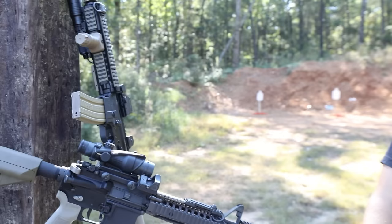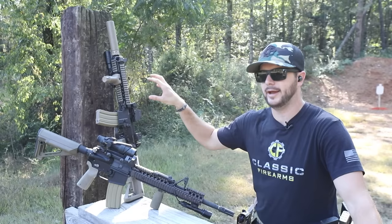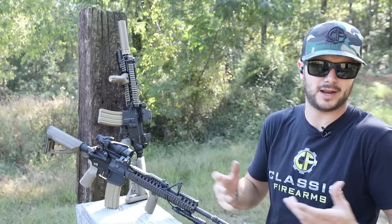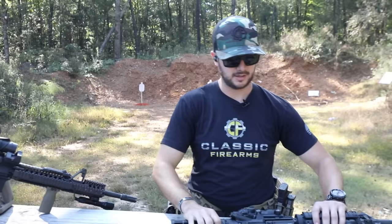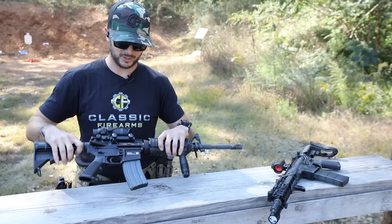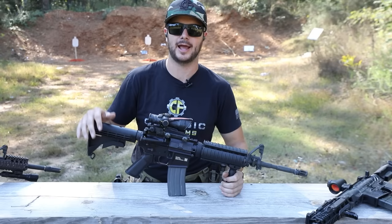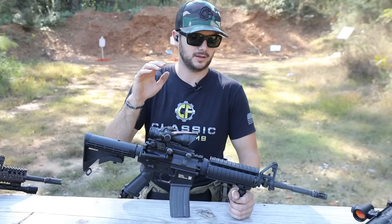My Mark 18 is my ride-or-die, and I train with it most for that reason. Civilian ARs are great. Military service rifles are great. Neither matters if you don't practice. What I'm issued is what I'll most likely have in a combat situation, so I need to know it in and out — know what happens with a jam or malfunction, shoot it accurately and quickly. I always recommend getting training from a professional. That's the moral of the story.